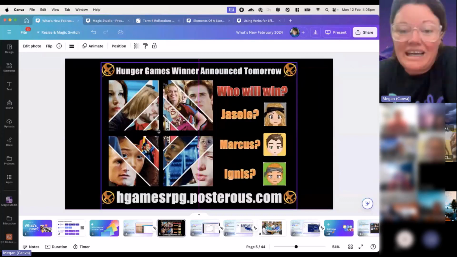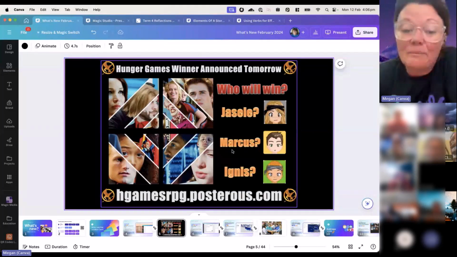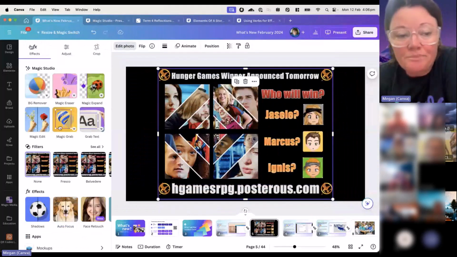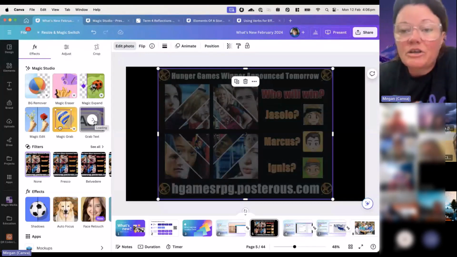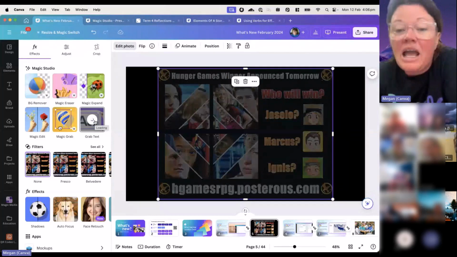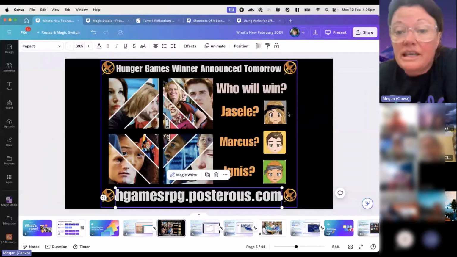If I wanted to edit that today, it'd be so hard to get text and put it over the top and do all that sort of stuff. But with this grab text feature, it's so easy. You just have to make sure the image is selected, and then you select edit photo, and then you've got grab text. And what it's going to do, without me having to select it or anything like that, is identify all of the text in that image, identify the font and match it as closely as it can, and then make all of those separate layers in my design.